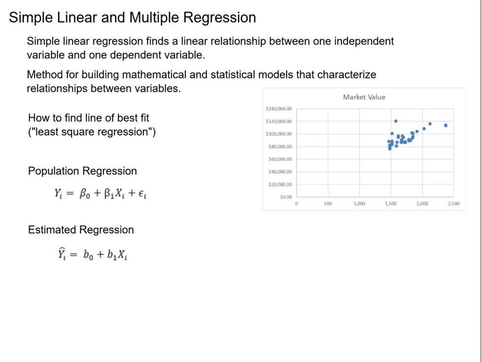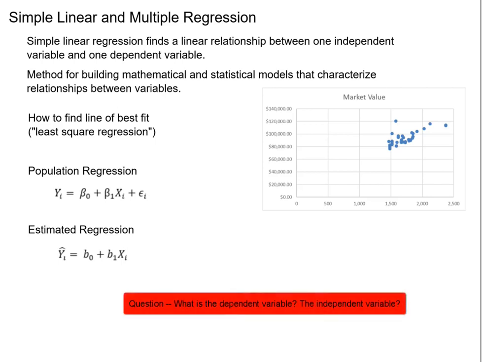And so to help think about this, there's some data that we're going to look at that looks at the market value of a house. And so I'm assuming that everyone understands what that is, right? But basically, what's a house worth? And we also have, horizontally, what we're measuring is the amount of square feet. And so the first question I could ask is, in this construction that we've made, what is the dependent variable and what is the independent variable?